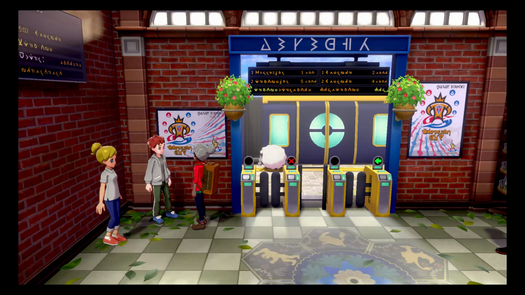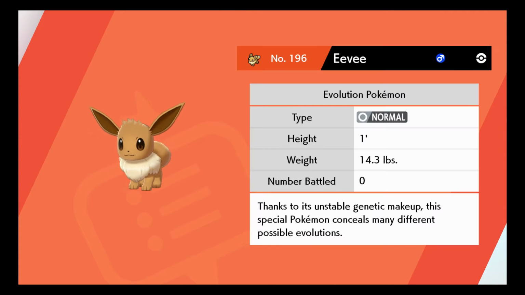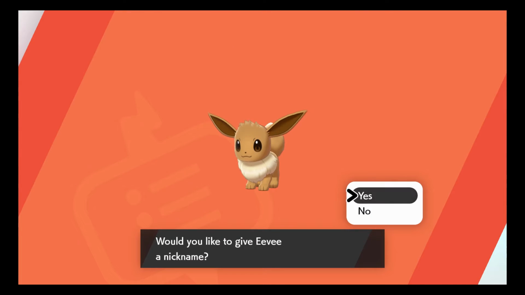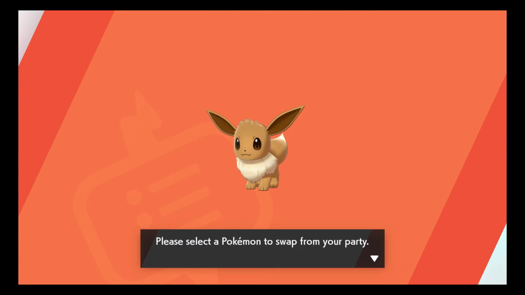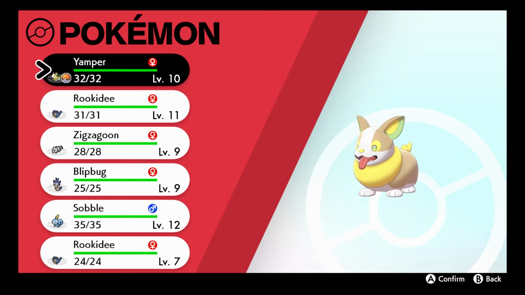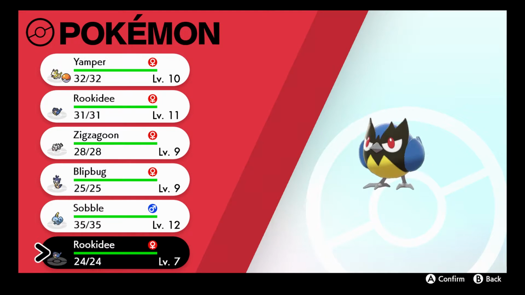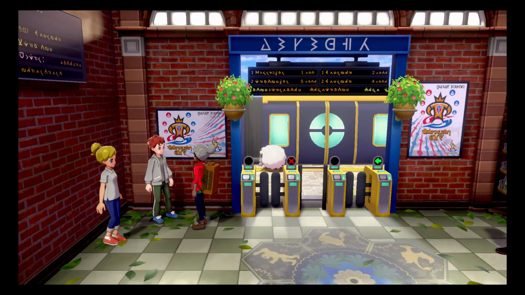Boom. Got an Eevee. Let me bring Eevee out. I know you just picked the Rickety, but it's Eevee. The Eevee I gave you is special, you know. You should definitely Dynamax it.